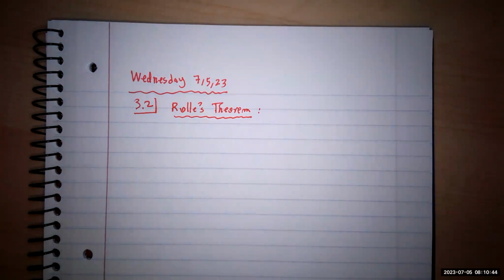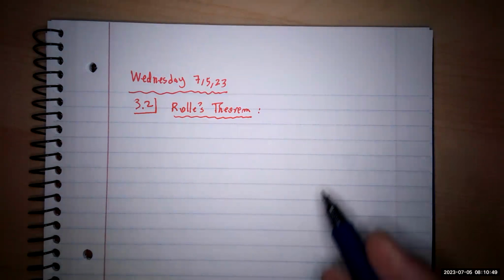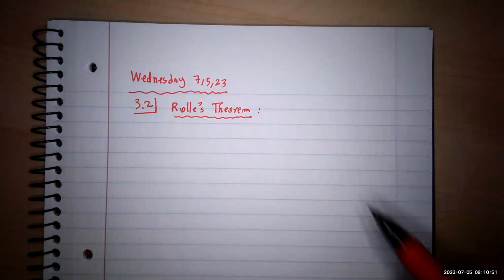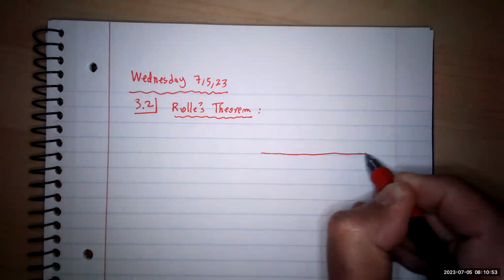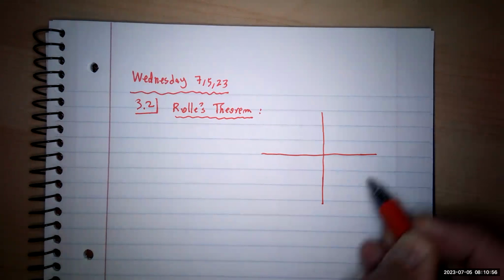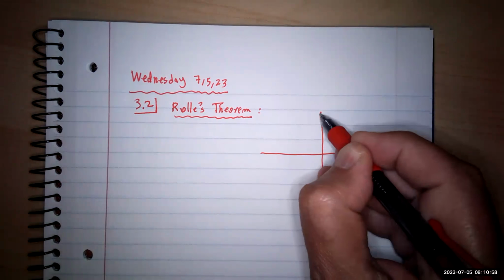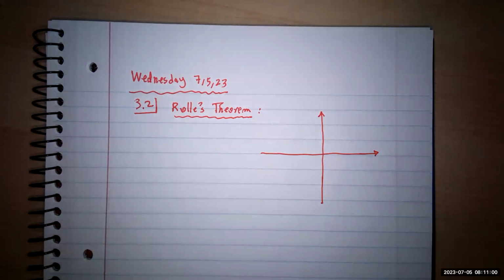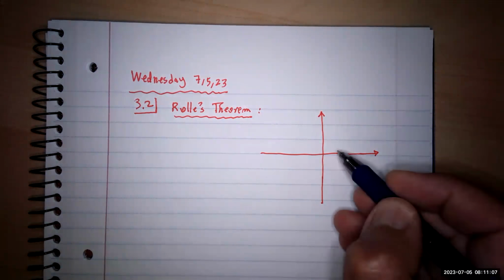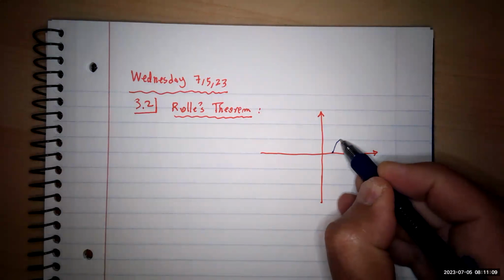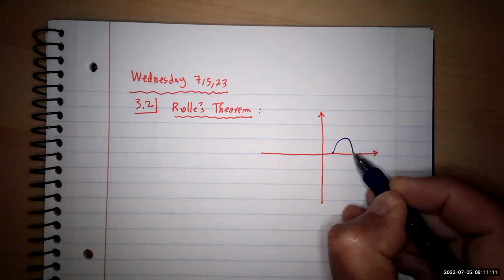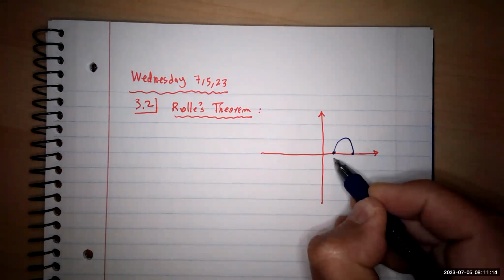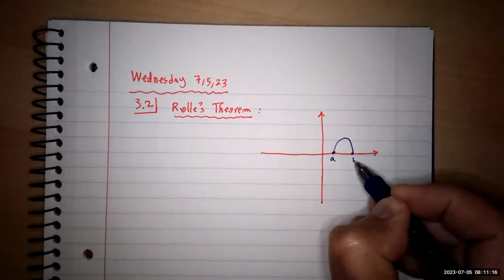It's a natural type of result that you're going to have. Suppose you're given this nice function. Nice to get the geometry of the problem first. And we are going to have a function. Look at this function. This is the graph of your function. So this point is A, this point is B.